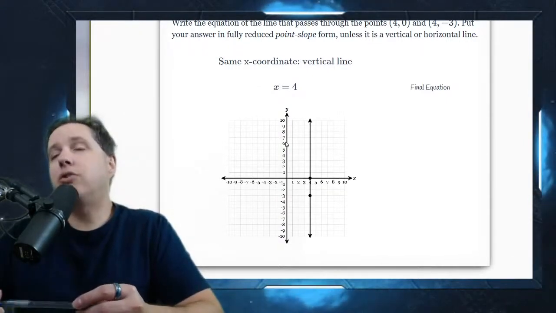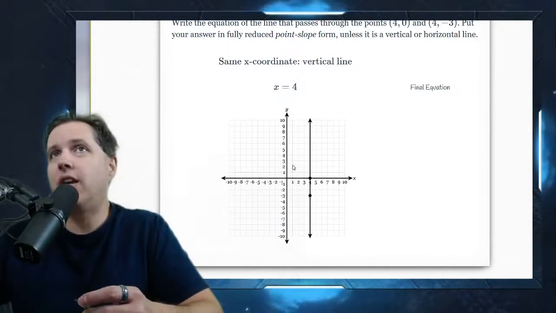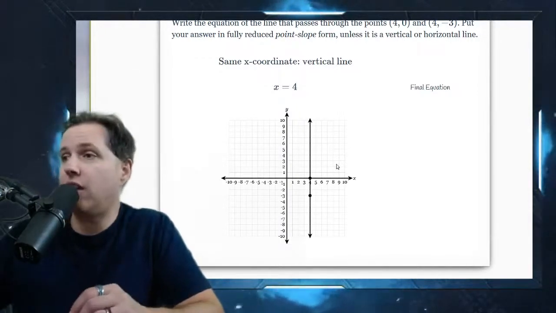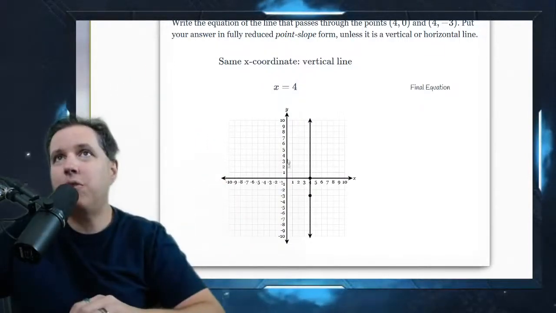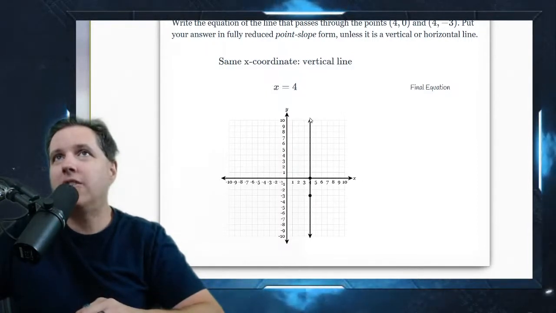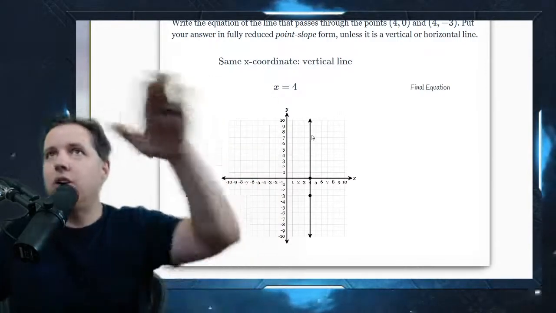So the good news is most of the time when you're doing a word problem, you're usually not going to come up with a vertical line. You could come up with a horizontal line. Those are fine. Think about it as a bank account. Does this graph make sense as a bank account? So you go in on day 4 and you check your account balance and it's all these different values. That probably doesn't make sense, right? But a horizontal line makes sense.